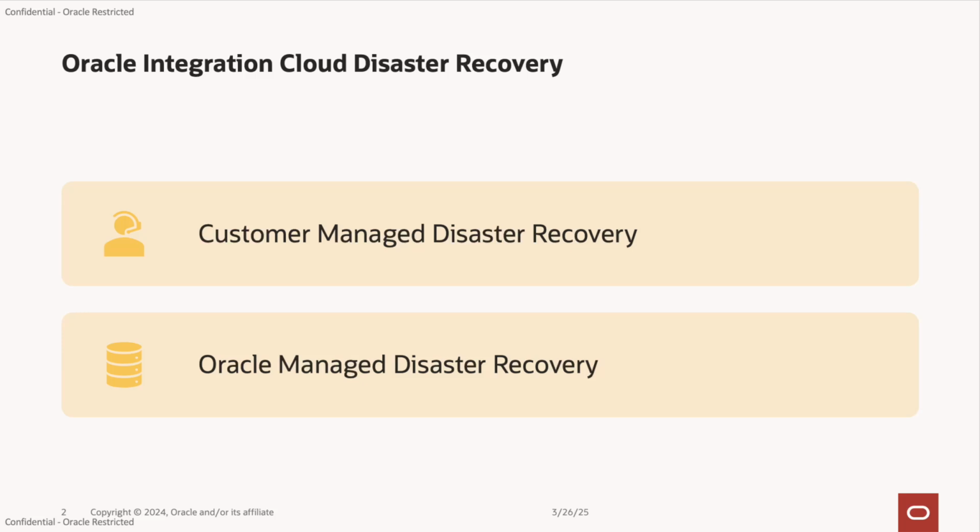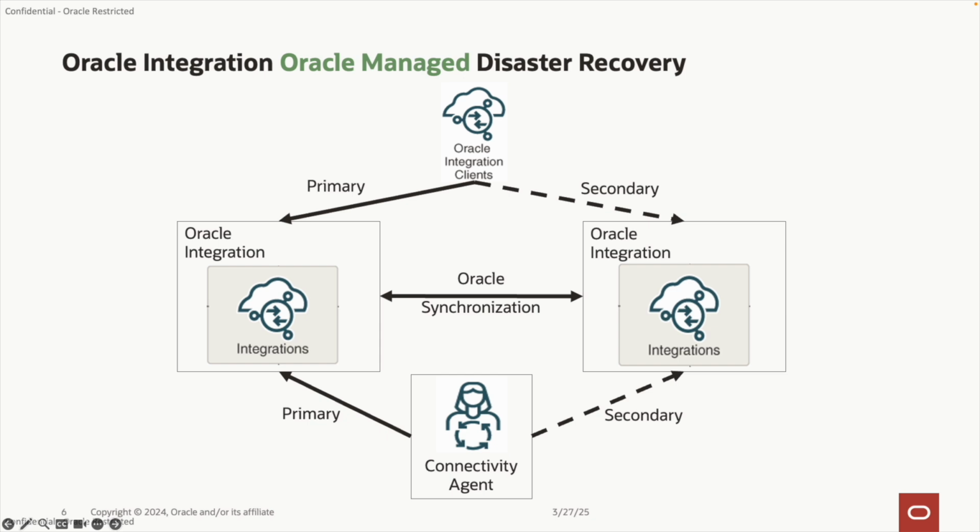After understanding the customer managed disaster recovery solution for Oracle Integration Cloud, let's look at the Oracle managed disaster recovery solution for Oracle Integration Cloud. This is an architecture diagram for the same. Here you don't need to worry about managing DNS changes, load balancing, design time data synchronization between instances, object storage buckets, and other responsibilities. All message traffic is automatically forwarded to the correct instance. All messaging is bidirectional, meaning you can fail over from one instance to another and back. Data synchronization between the two instances occurs automatically in near real time.